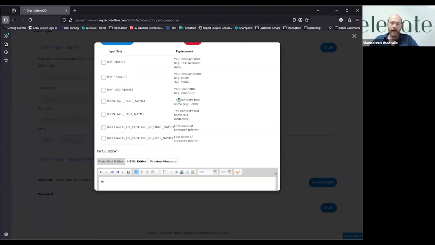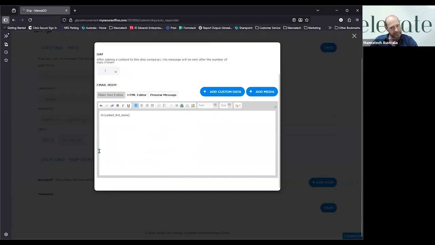Excel normally. So what I did was add the contact first name. I've just clicked on the blue tick box next to that and added "add selected". So when this gets sent, it won't look like this. It will say, "Hi," the person's first name, and it will actually say their name.